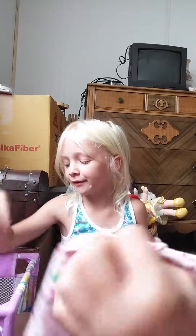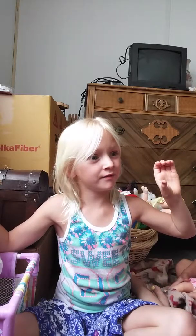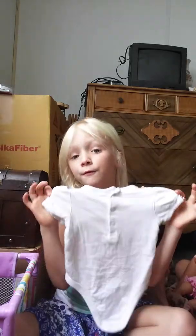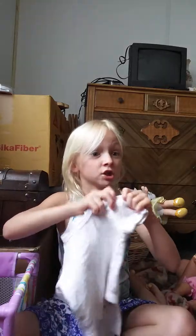Oh, that's going to fit definitely. That's probably going to fit her. How big is she? I measured her at like 40. No, when you bought her, how big was she? I think she was like 5 feet. Five feet, that's really tall. I think she was about 3 feet. About 13 inches. I don't know. So this does fit her. She said it will fit her. It'll be a little big. No, it fits her, she said.